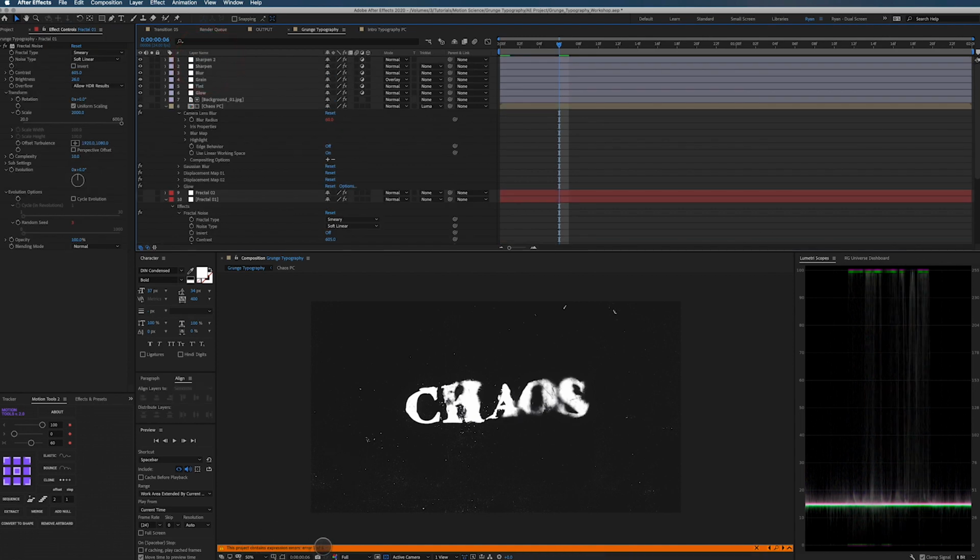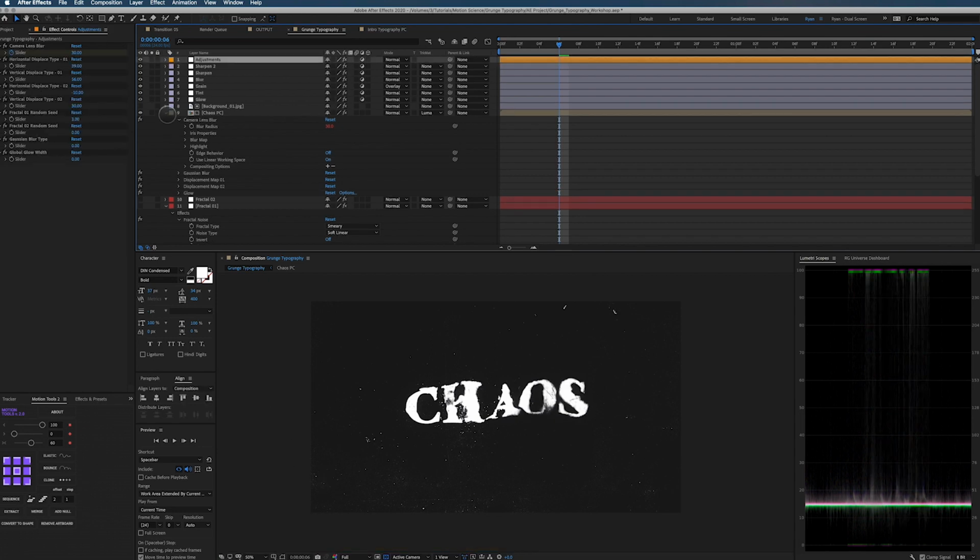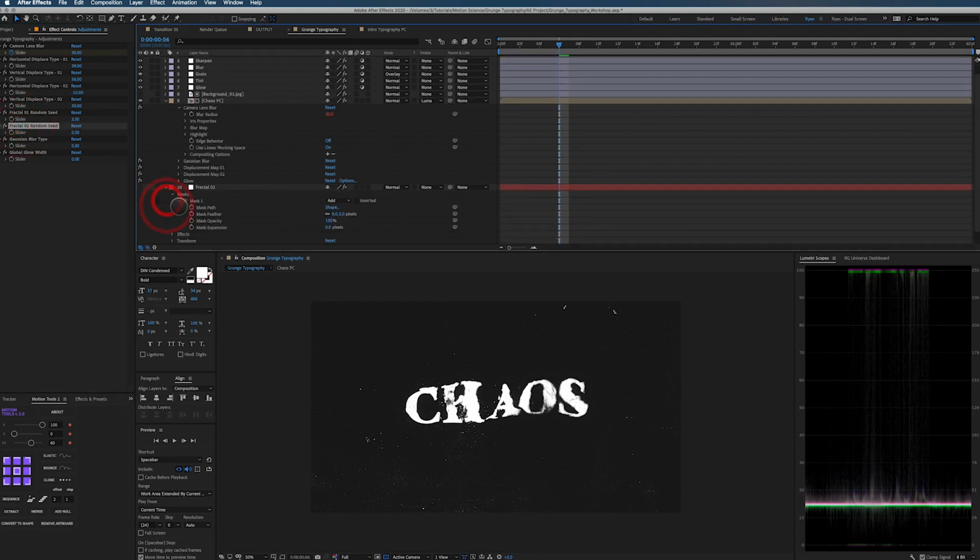Now really, the expression error doesn't really affect anything except for the fact that you kind of have broken links now in your document. So once you set this up, try not to delete anything because it might be hard to find what has been deleted. Fractal 02. This I'm going to duplicate, and then I'm also going to say fractal 02 expansion.